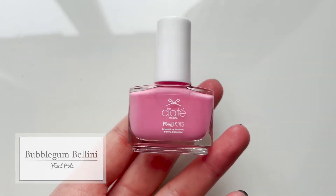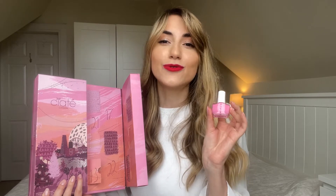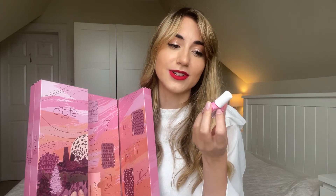We are now halfway through the calendar. Day thirteen says 'be a rainbow in someone else's cloud.' It's the shade Bubblegum Bellini — this beautiful bubblegum pink, absolutely gorgeous. This is one of my favourite nail polish colours to wear. They're daytime suitable, very playful, and brightening my day when wearing them, which is kind of appropriate to the quote. It's so cute how much attention they put into matching the quotes to the days and the nail polish colours. It takes a tiny bit of courage to wear it, but it's a really beautiful and fun colour.